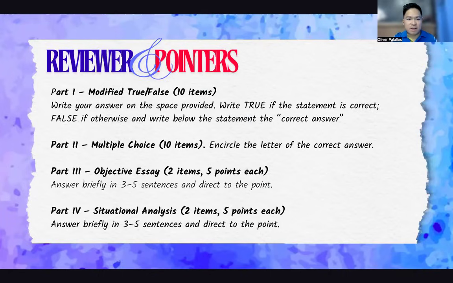Okay. And part four, this is situational analysis. This is also two items. So it is 5 points each. So the same instruction, please briefly answer in 3 to 5 sentences and direct to the point. So the following slides or information that you're going to see on the screen are just reviewer and pointers. Okay. So if you want to take down notes, it's fine. So let's start.